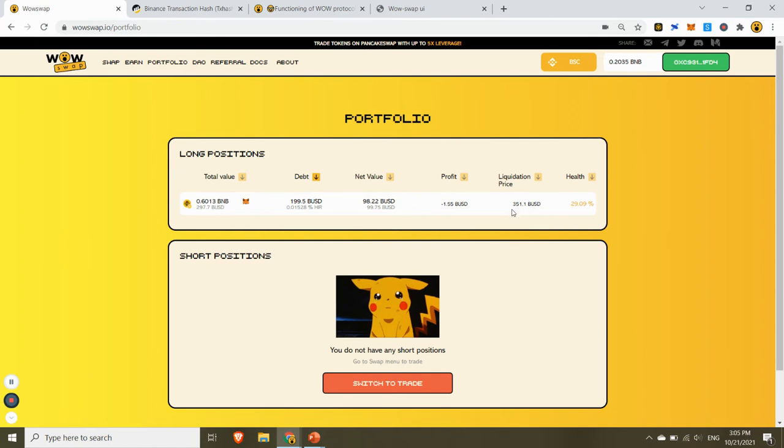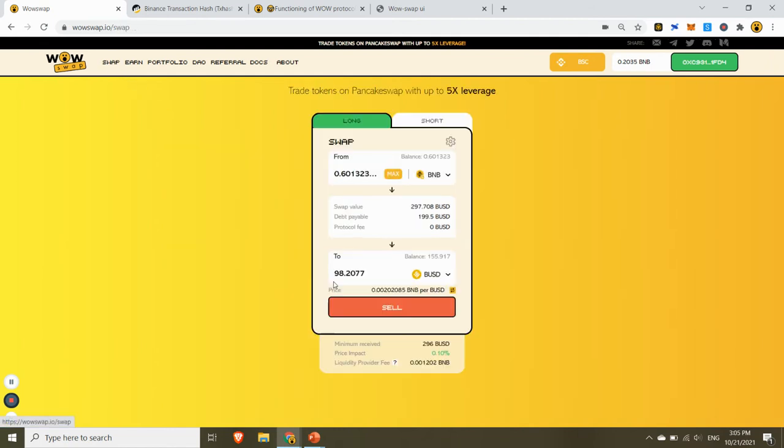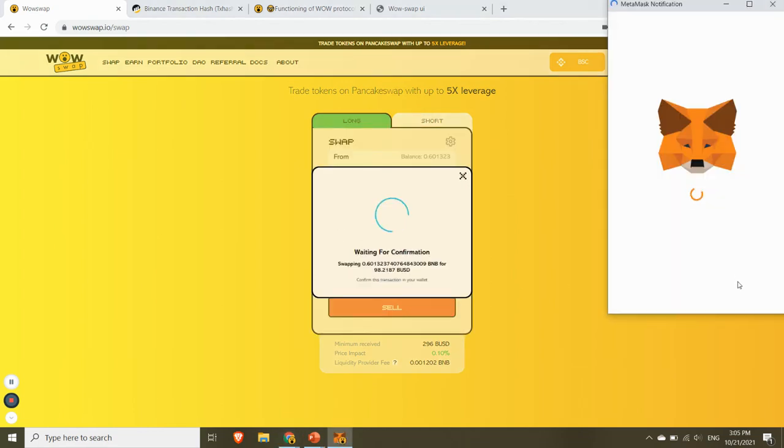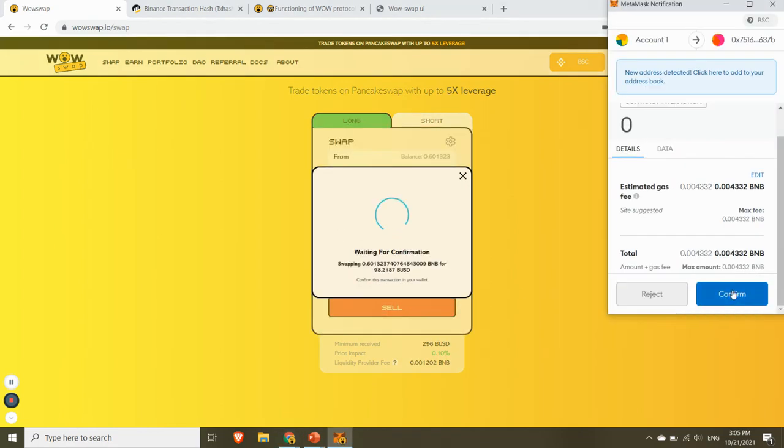So if BNB goes down to 351 BUSD, the health will go to zero and the position will be liquidated. To close the position right now, I'll just choose BNB, BUSD, and the same way I open the position, I close the position by confirming on MetaMask.